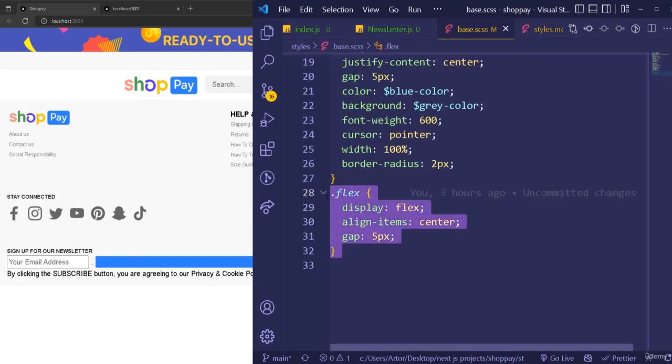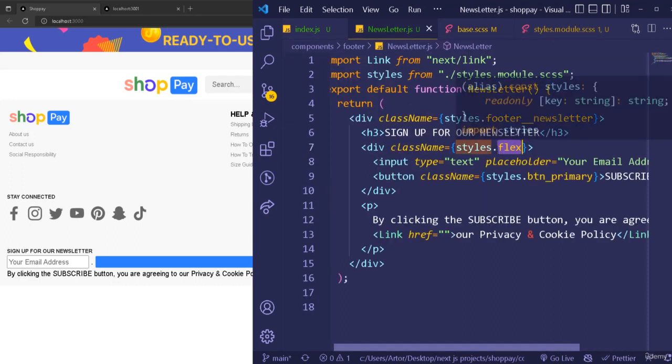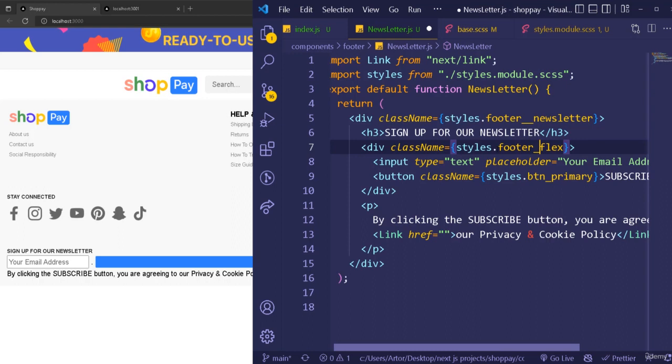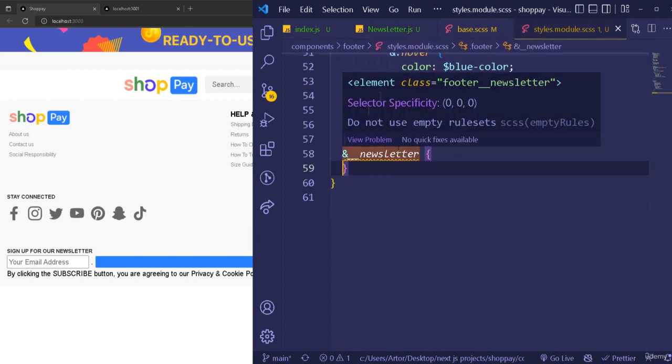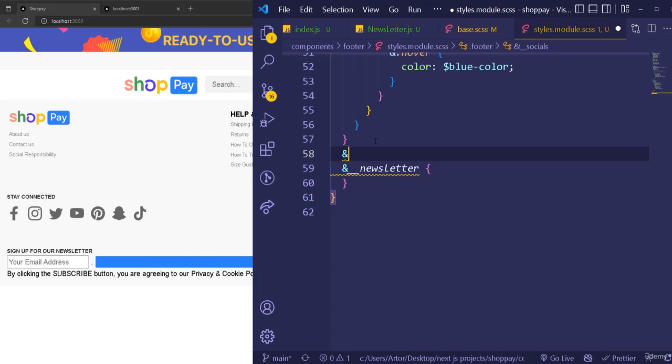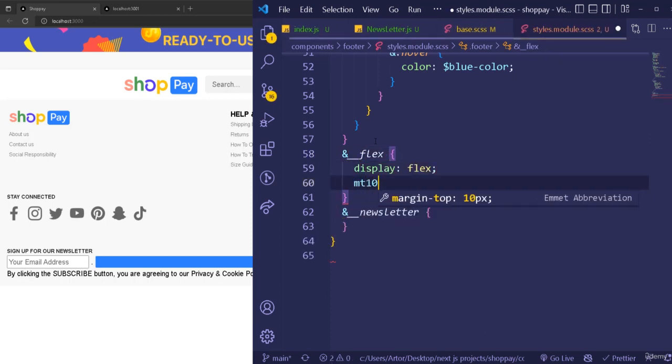We're going to need that, so we're going to leave it. But we're going to go to the newsletter and change this to footer flex. It's going to be a bit different, because when we have align items center, that limits the height of the button. So if you go to flex and use display flex, and then simply margin top 10 pixels.